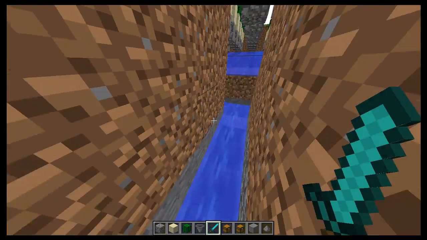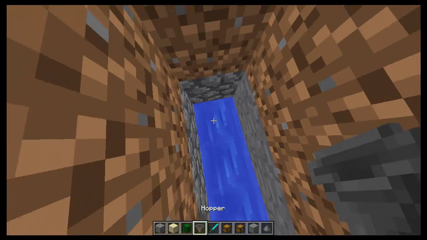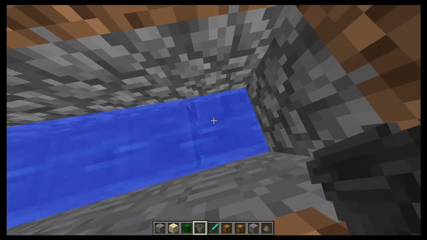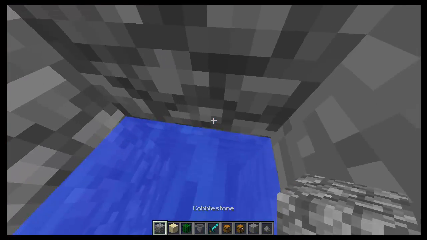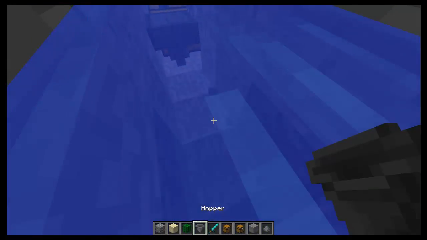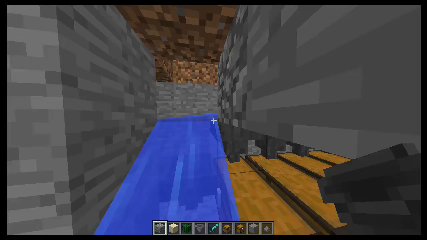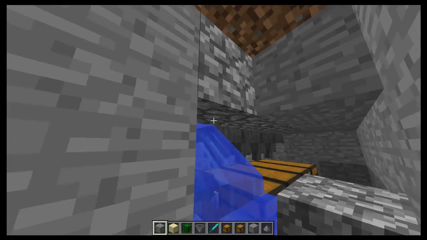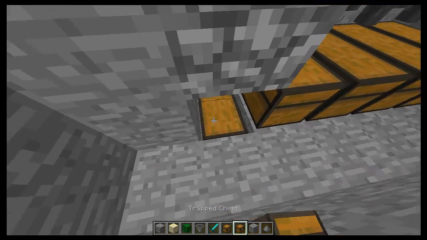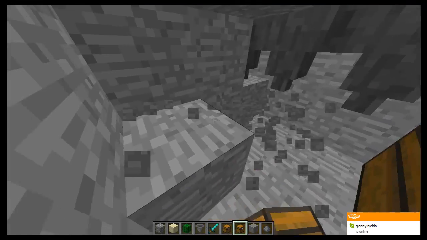If the hoppers aren't going fast enough, what you can do is basically do this. You can put a hopper there and then just make this larger, you know, and then put hoppers here so it collects to more hoppers, and obviously have chests under those, like so. I'm just doing this quickly. So you just put chests, and then it's pretty simple, pretty straightforward.